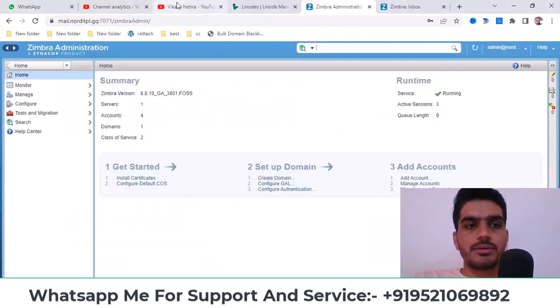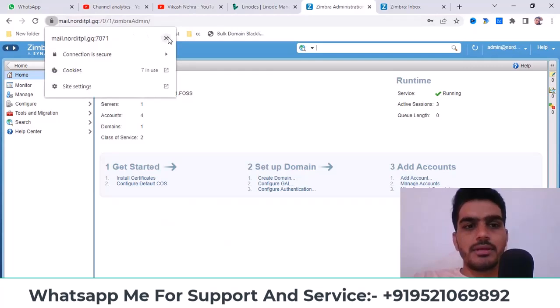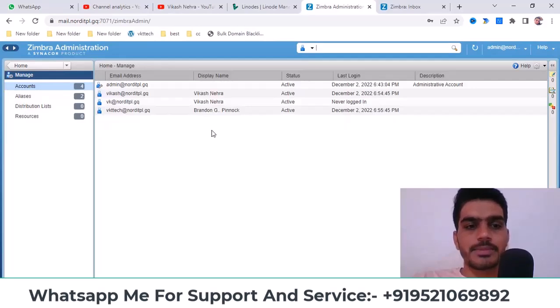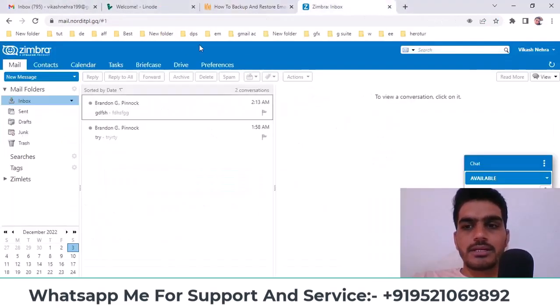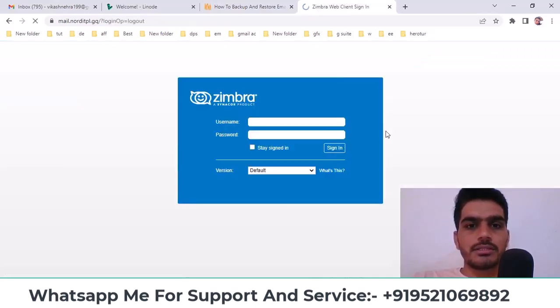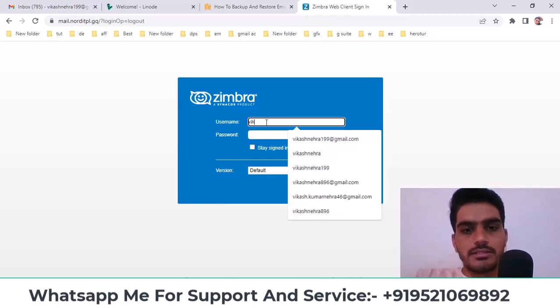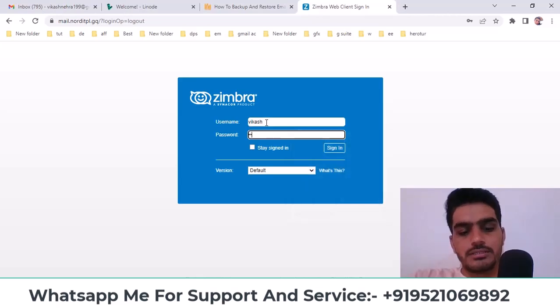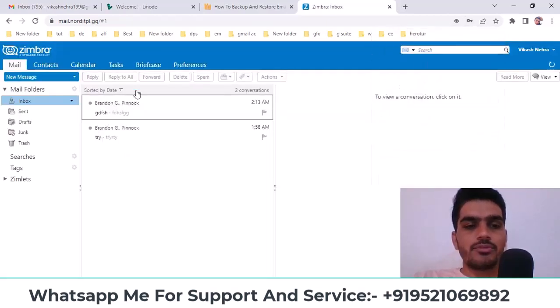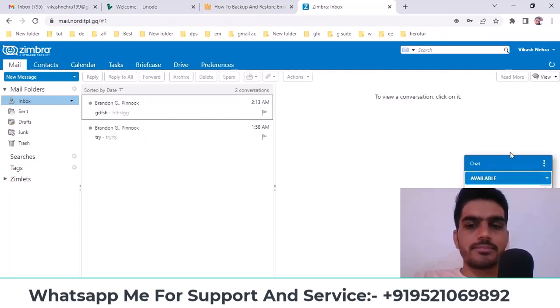You must have seen in the last video that I had installed Zimbra SSL. So look here, SSL is installed on it. And when I go to manage here, I have these mail IDs created. I have kept a mail ID open here by the name Bikas. I will log out and show it to you. I logged out, and here the username is Zabikas, and I put the password and log in with it. After logging in, look here, I have put 2-3 mails here for demo, so it will make a backup of it.